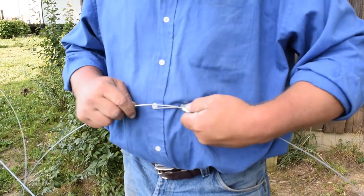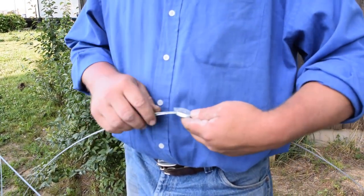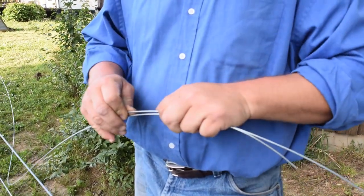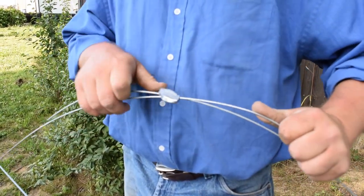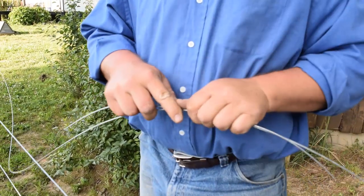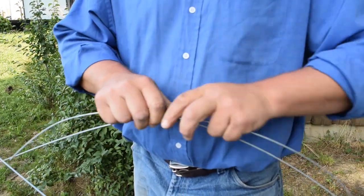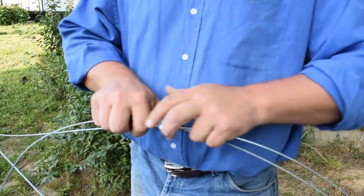And then what I do is, I don't want to be short on the wire that I wrap, so what I do is I feed it through at the same time, trying to keep them both the same on each side. So I'll feed one through, feed the other side through.